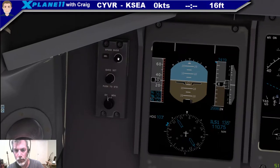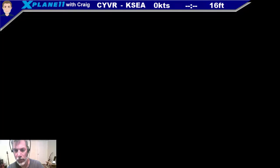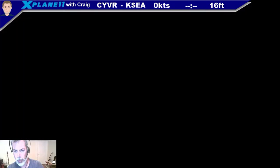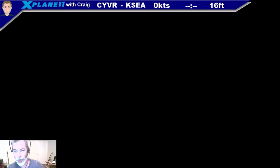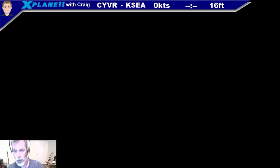You can't spin this wheel. You got to move it up and down, and it's so difficult to get it in the right spot. 127 is close enough. So then 136 for V, whatever that is, little triangle. 136. And V climb 147. Good stuff. All right, so there you go. Now we got speed bugs.